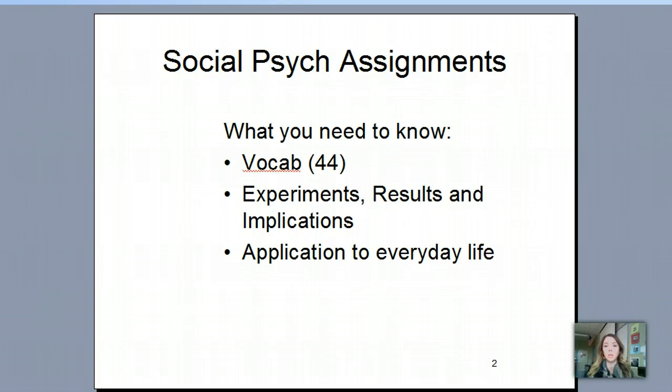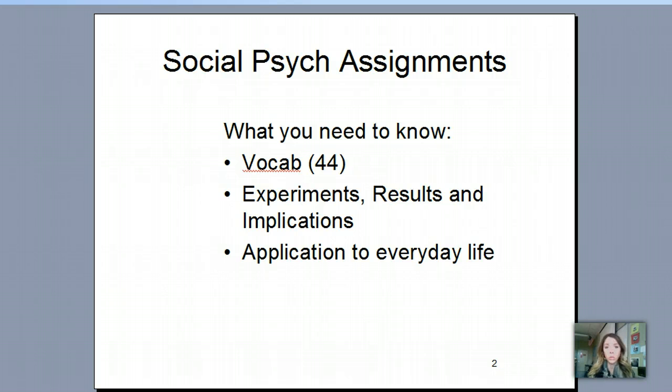So I really want you guys to take this as a week of college. If I were a lecturer that got up in college and just went through all these slides and read them to you, what would you do at home to help make meaning of them? So hopefully you guys are working in groups. I really don't want you doing this by yourself, but you really are going to be responsible for learning this material, and then you'll have to turn in your work when you come back.